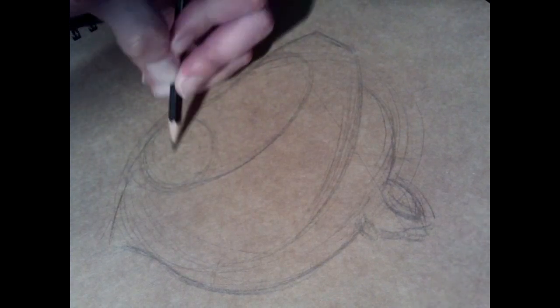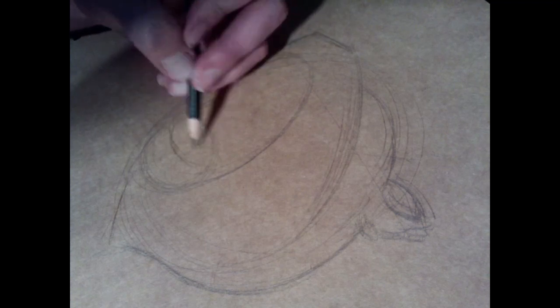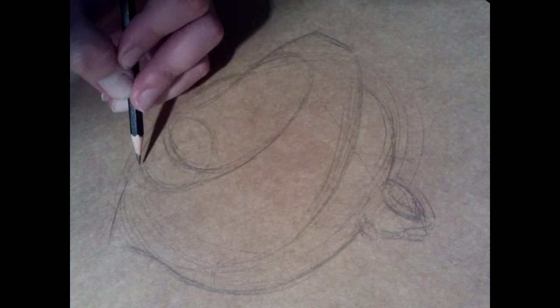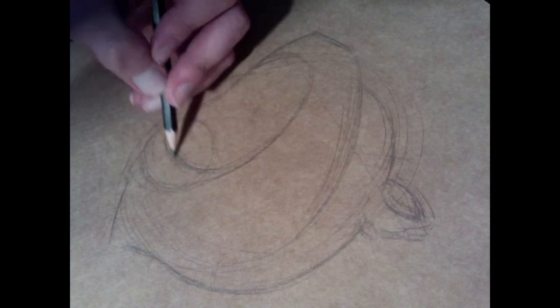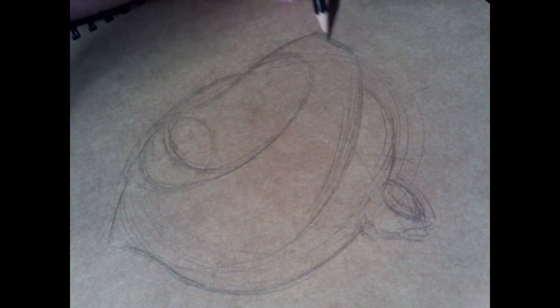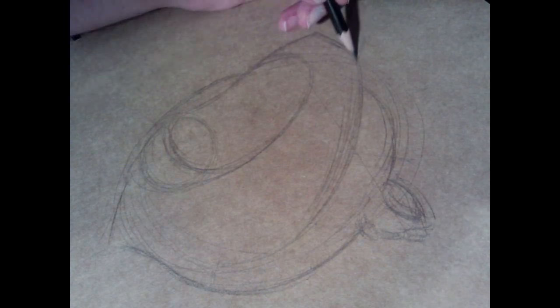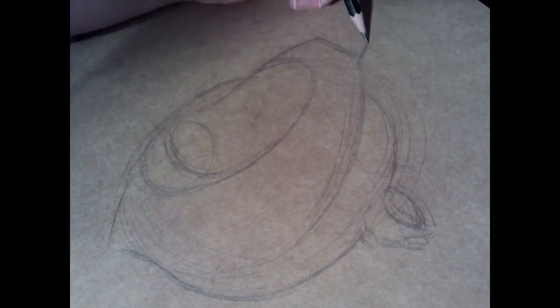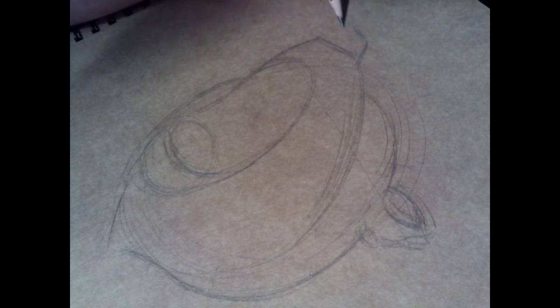Where you got the circle, come down and cut halfway through it. And what that'll do, that gives you your chin, and that's where your bottom lip's gonna go. Top lip. And now where you got this angle bit here, you're gonna bring this up. And now you're gonna make a four-pointy shape off the top. So you're gonna come up, come across, make a little sort of triangle bit on the top. And then come back down.